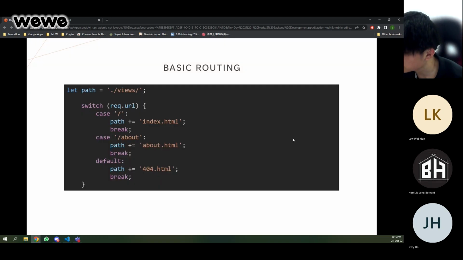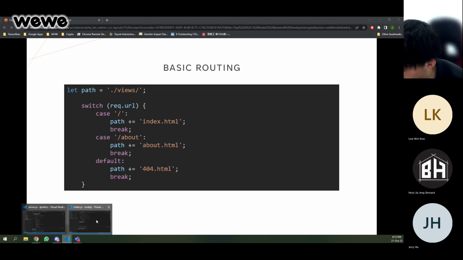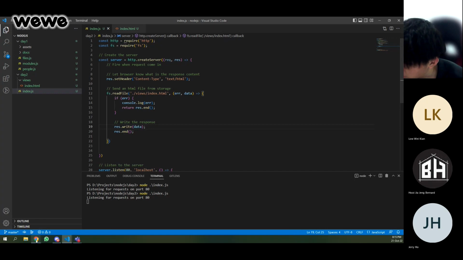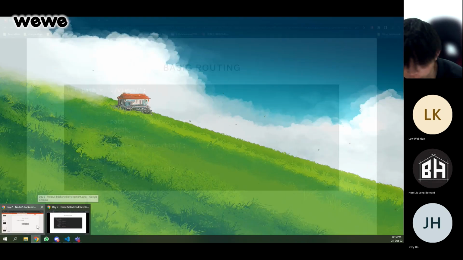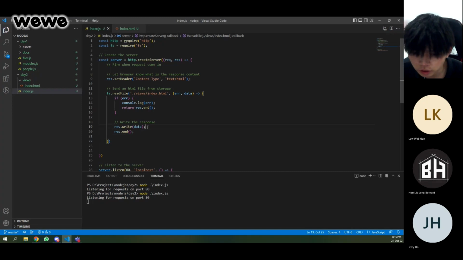Okay, so how we do it is that this is the Node.js way to do it. It's quite basic level. It's just normal JavaScript. It just keeps on switching the case pair, or you can use if else. Okay, this is JavaScript work. For example, let me try on my side so that you can understand better. Okay. So first of all, same thing. We'll use back this thing. Let me see. Index.